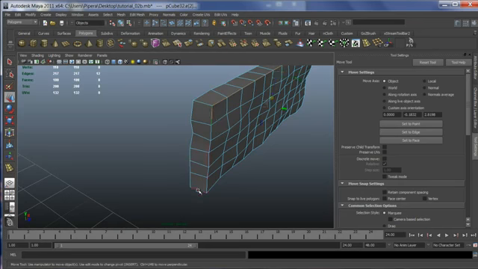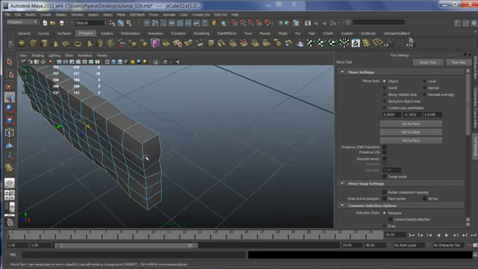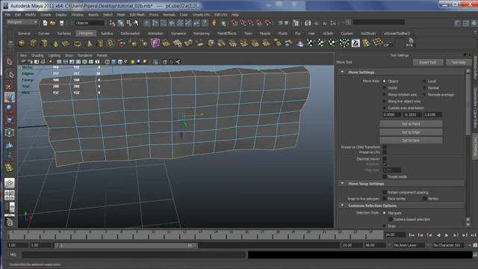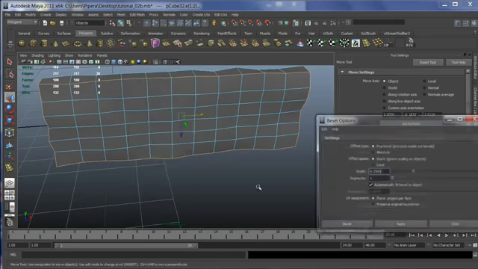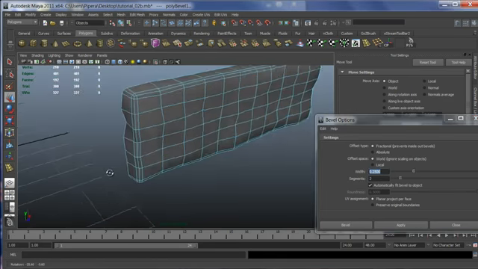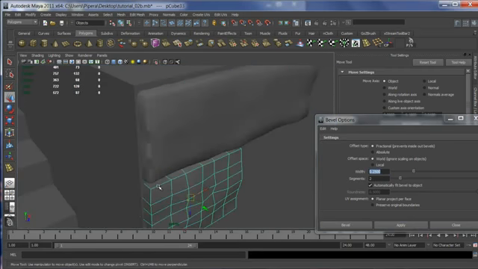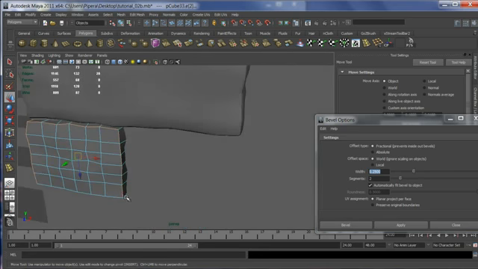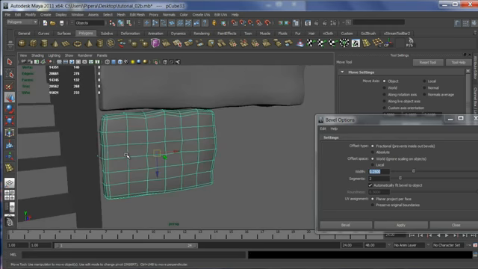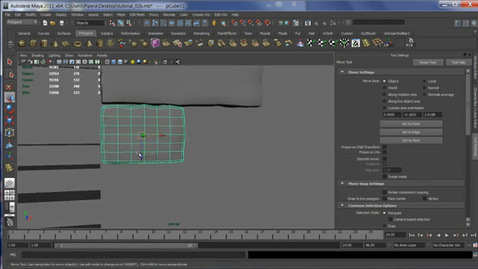Deleting those because we need to bevel the stones, so we have a nice specular highlight on the edge. So select all of the edges on the stone and go to Edit Mesh, Bevel option box. Let's put the width to 0.25 and the segments to 2, and hit Apply, and do the same thing with the smaller stone. It's good to make those because anyway we're creating a high poly object, it's good to bevel it also.